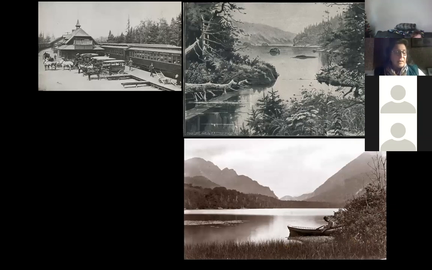Also in the 1870s, just post the Civil War, there was a great movement to the outside, to the wilderness, to get away from the city, particularly if you were a person of means. And in the late 1860s, a book called The Adirondack Guide was written, and it was distributed particularly in New York City. And what it did was create a cult of people, men, who wanted to escape to this great patch of wilderness up in the Adirondacks. The railroad, by this time in the late 1860s, early 1870s, had extended its line into the Adirondacks. The great hotels started to be built, and people would start to take their holidays up in that particular area.